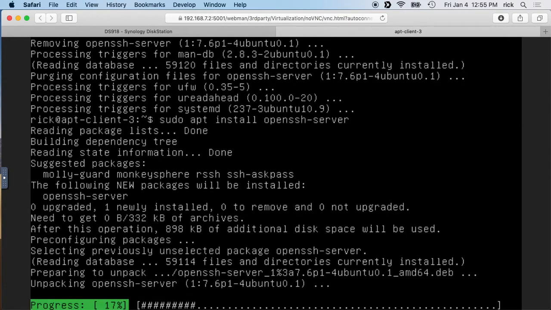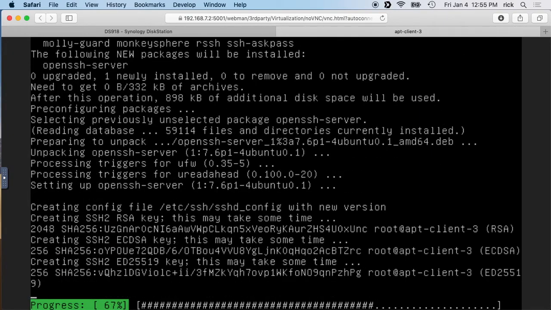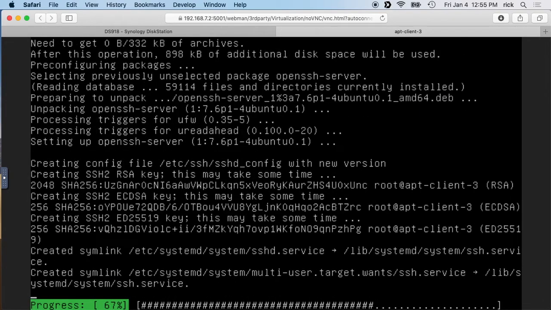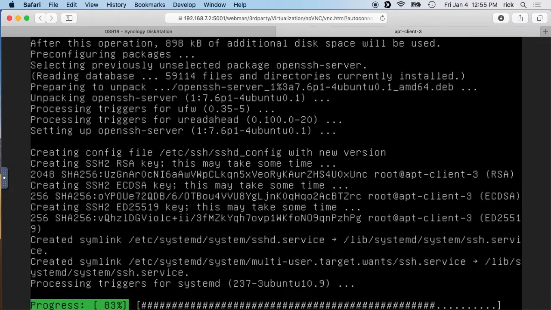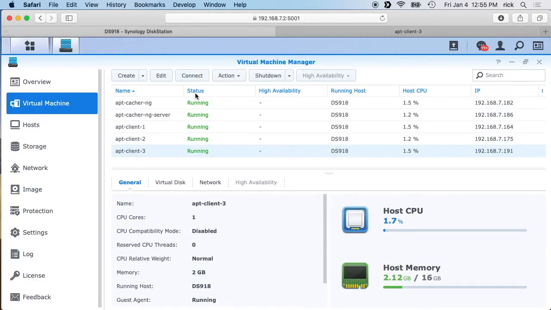There are other techniques you could use to reset the key. This is a simple one to do, is to just purge it and then reinstall it, and then you'll have a fresh key. So there we have it. We have cloned this machine, so now we can do with it whatever we want. There could be other software on a machine or other IDs that would have to be changed or reset, but this is just the basics. These are just pretty much empty instances. There's nothing running on them right now.